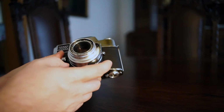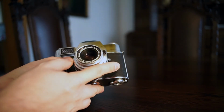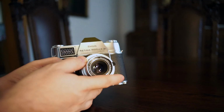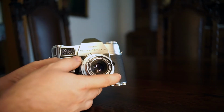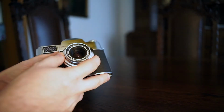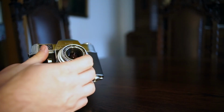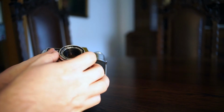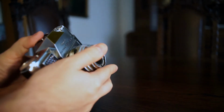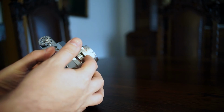So it's a really convenient piece of tech, but I have to give you a few pieces of advice for buying. You have to be a bit lucky with these cameras. A lot of them have bad viewfinders where there's a lot of dust and stuff, and that really ruins the way you shoot with this camera, so the experience will not be as good. Another thing that you have to look out for is the synchro compur. That can make you a lot of trouble.